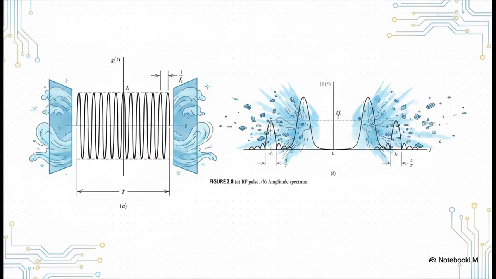Now look over on the right at its amplitude spectrum in the frequency domain. It looks completely different, right? It's split into two distinct shapes that are centered at the positive and negative carrier frequencies, and the shape itself has this large main lobe with these little rippling side lobes trailing off. I just love this because it brilliantly illustrates how a really sharp, sudden start and stop in the time domain actually creates these literal ripples of energy that just spread out across the frequency domain.